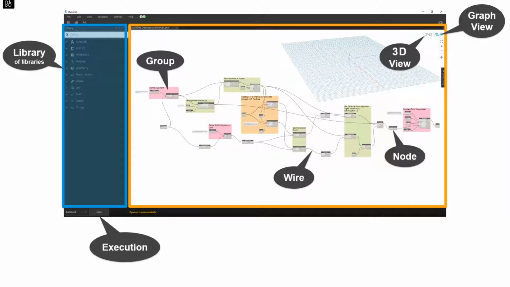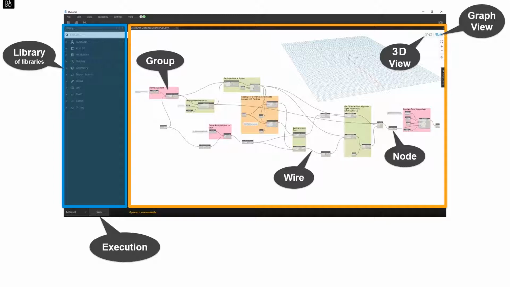On the right side, there is the area for how you organize the workflow. And it has two faces because there is a 3D view and a graph view. The 3D view shows you actually what you're creating, kind of like your AutoCAD model space. And the graph view is your Dynamo script or workflow.